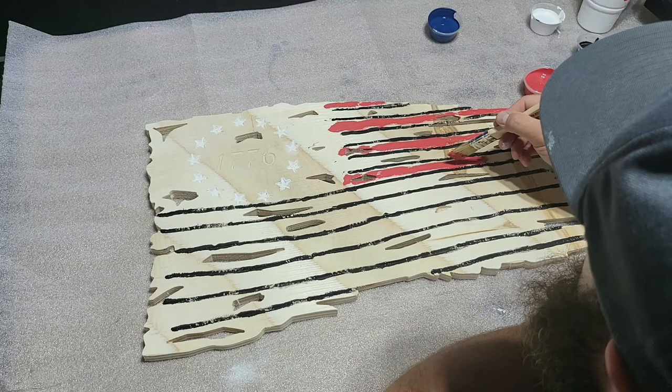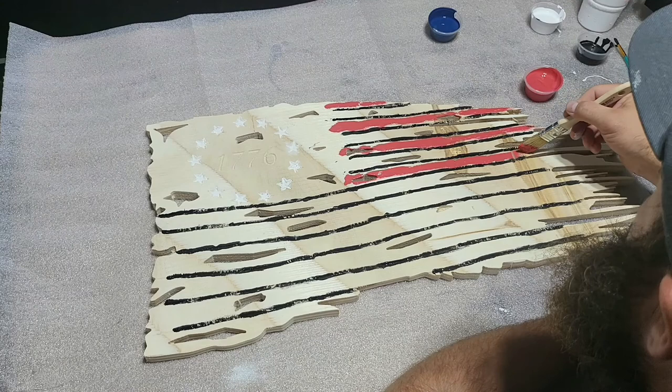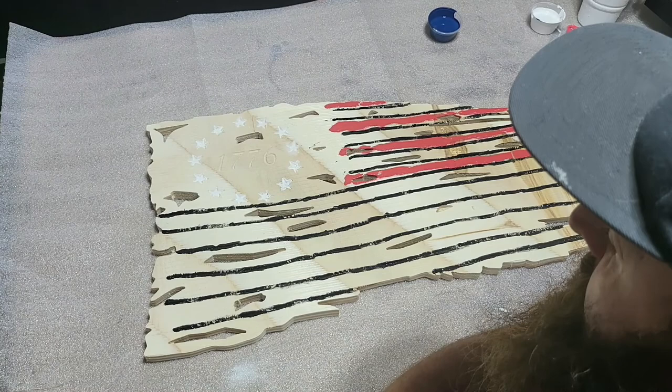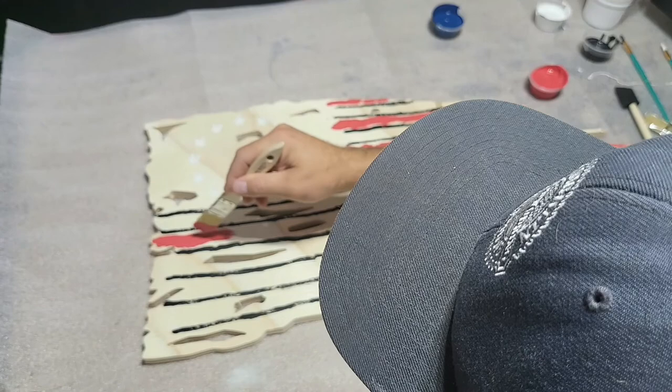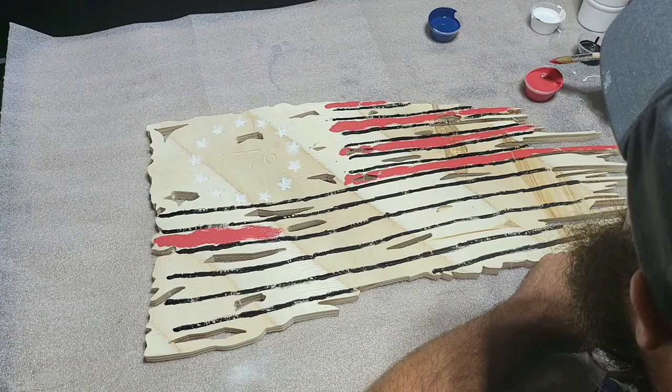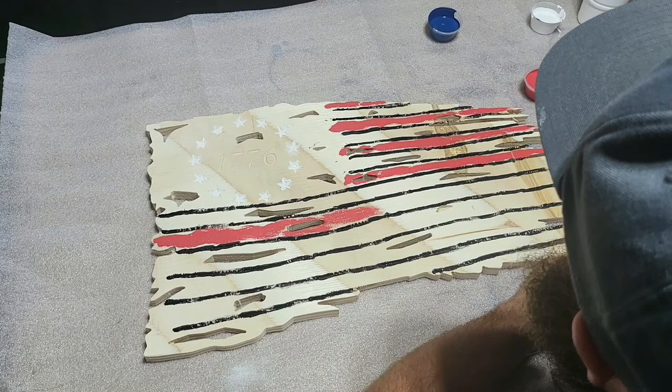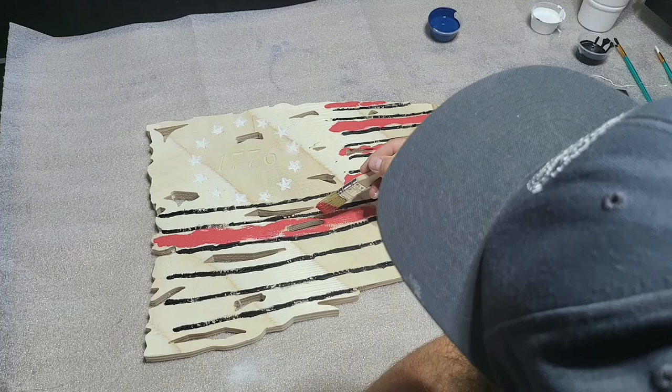There's that knot. It doesn't really even matter if that knot shows because it's supposed to look old. And that's why I like painting these. You don't have to spend a lot of time on them. And they actually cut out pretty fast too, especially the 2D version. Now, the reason we're leaving some bare spots is we want it to look old, but when we go back and burn this, it's going to darken up those wood spots and it's really going to make it look good.